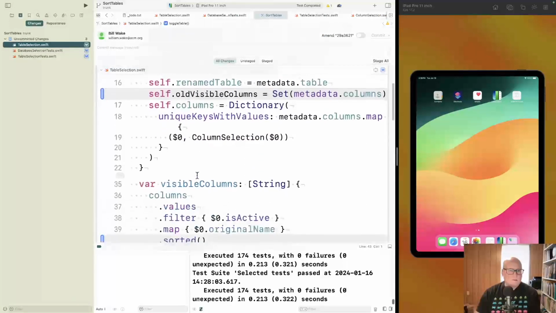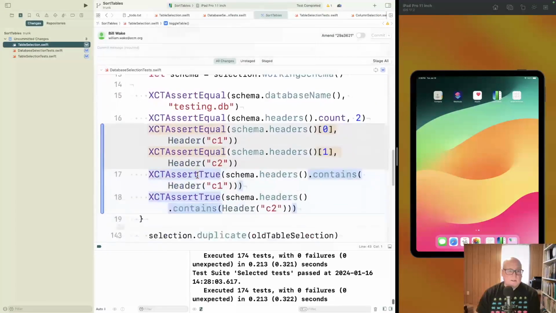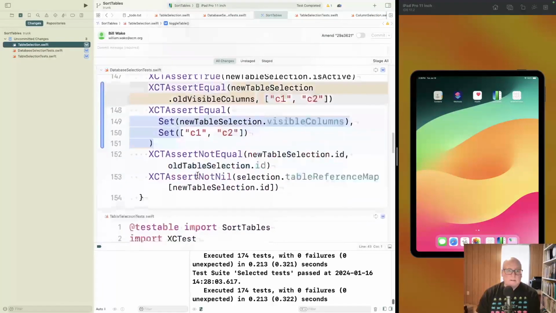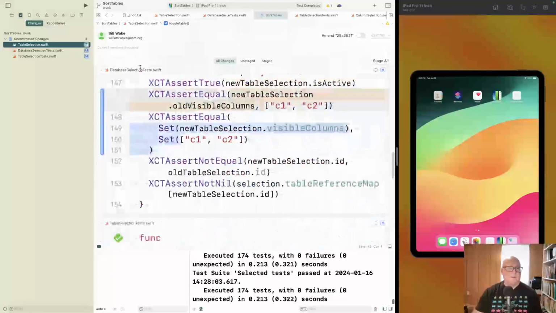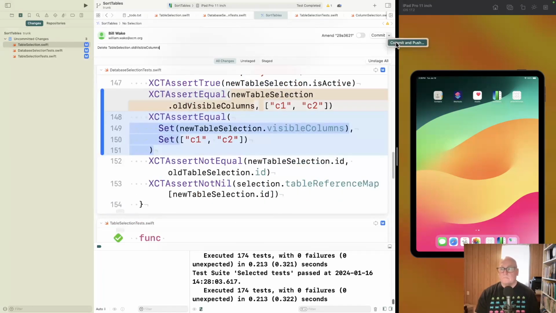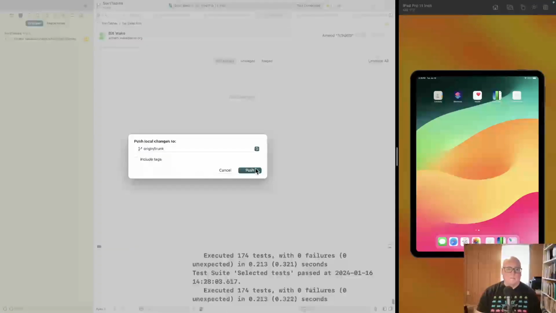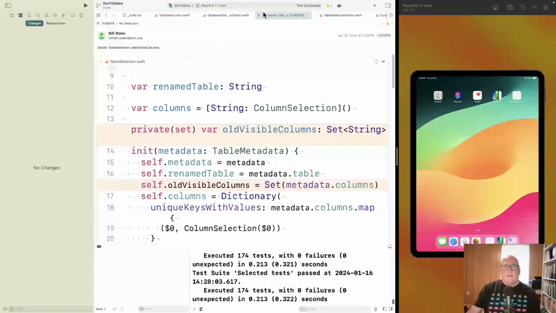So over here, we've basically removed old visible columns and dealt with the consequences of that. Okay. All right.